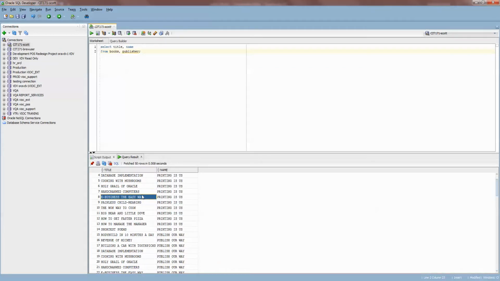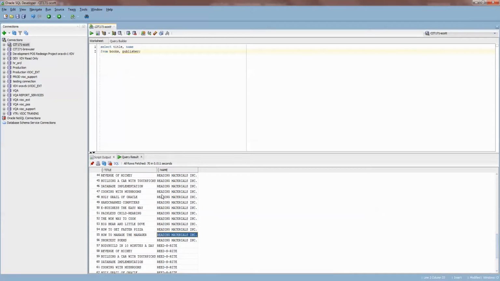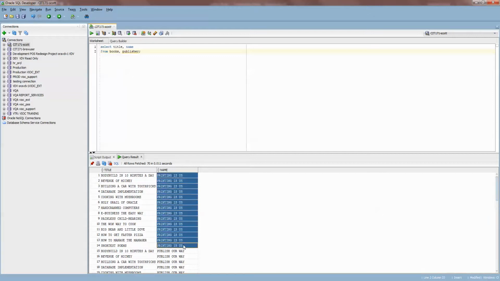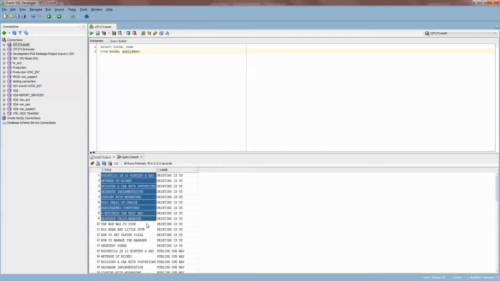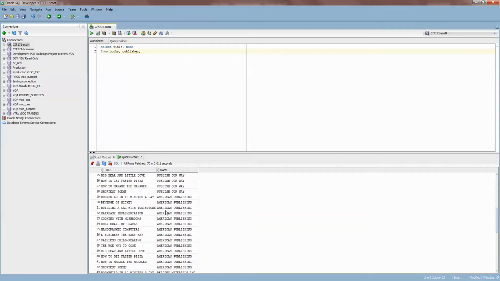As you can see, it fetches the first 50 rows, but as we scroll down, we can see there's actually 70 results. So these are all of the different combinations. It lists every publisher along with every book title, so it's listing every combination of book title and publisher name within our database.